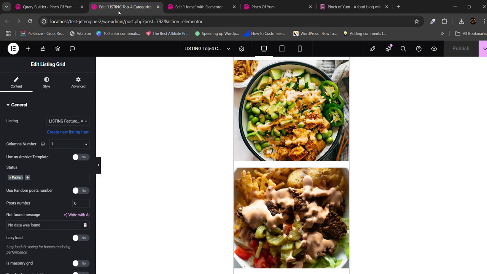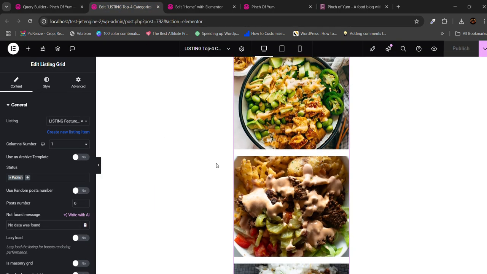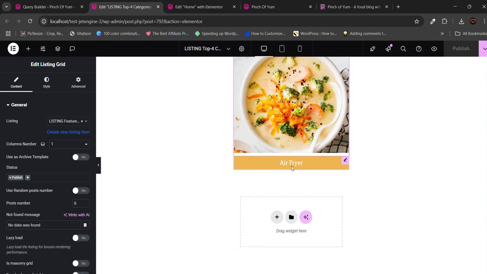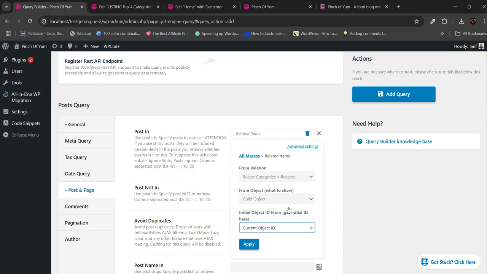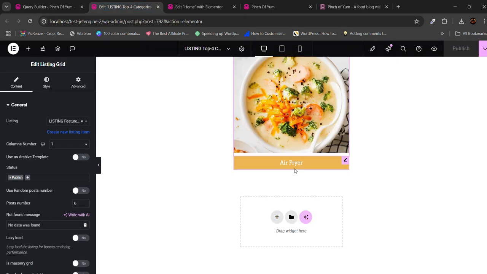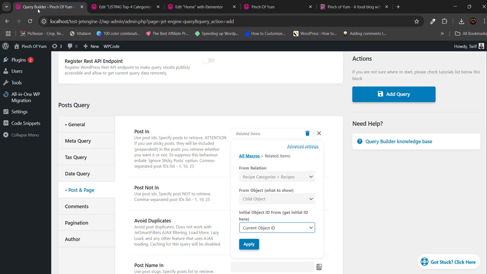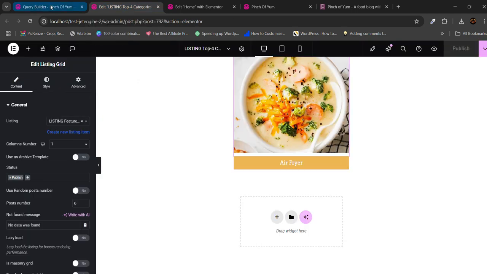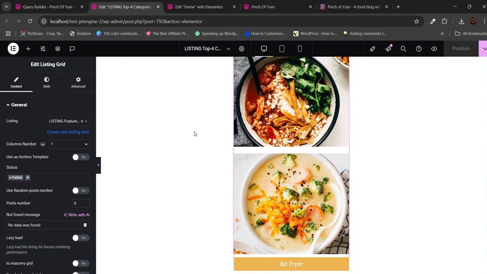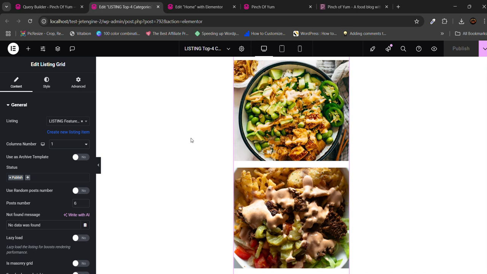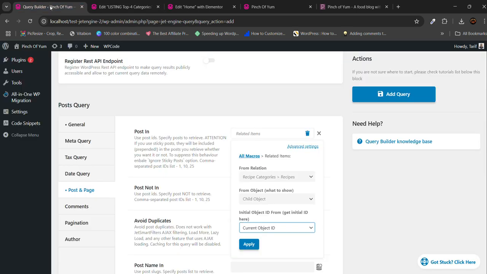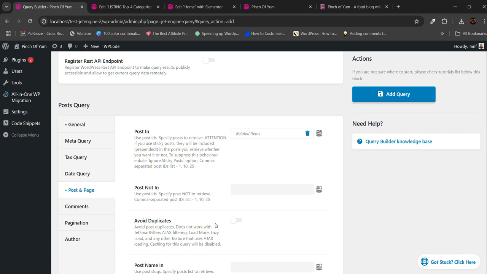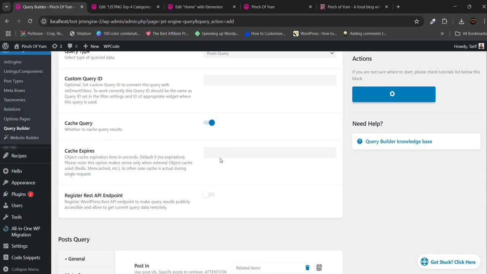So for example, if we are in the air fryer category page, it's going to get the object ID of this air fryer, and check which recipe is connected to this air fryer object ID, and it's going to get that recipe, and we're going to get the image of that recipe. So click on apply, and that's it.